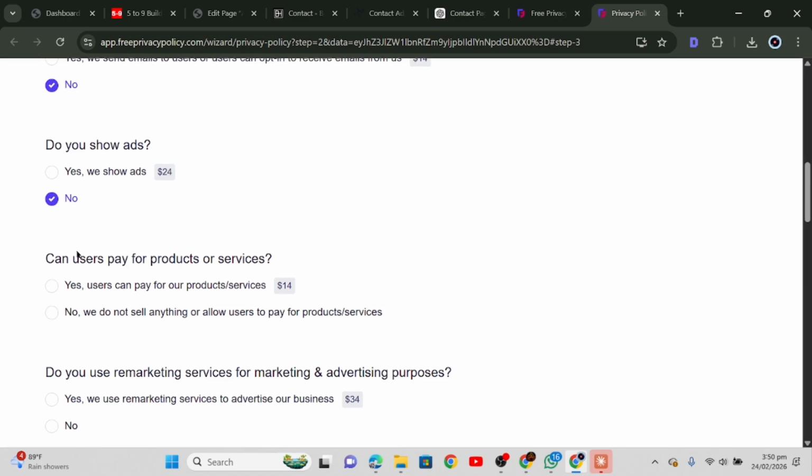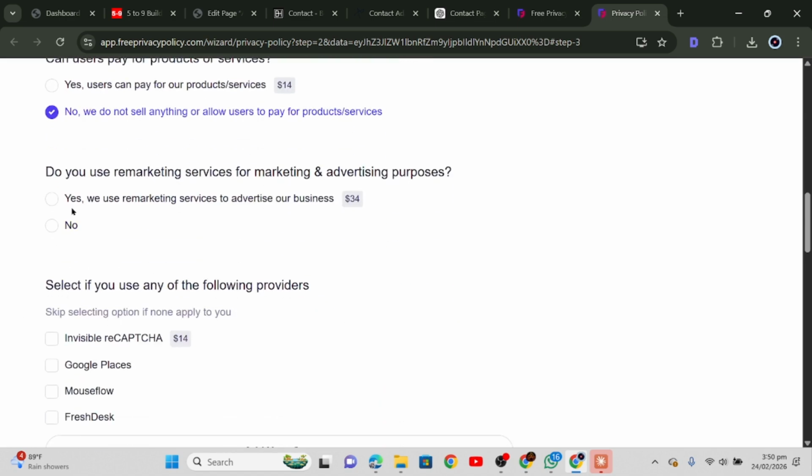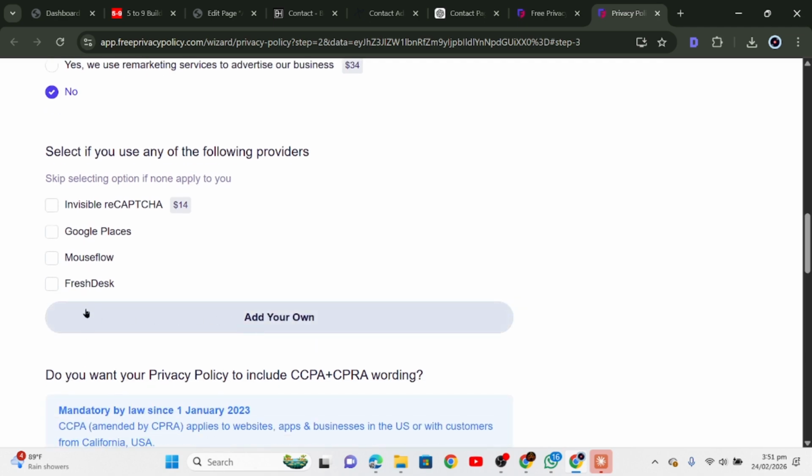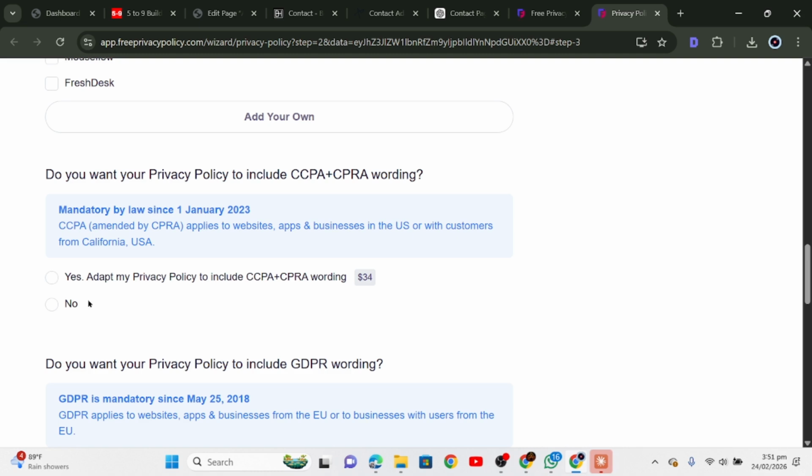No, we don't show any advert. Can users pay for products? No. Do you use remarketing services? No, we don't use any. Select if you use the following providers: Captcha, Google Places. No, no, no, no. Okay, do you want privacy to include this?